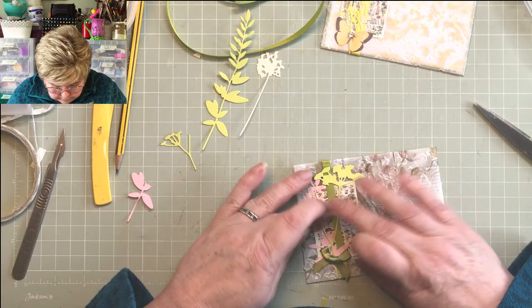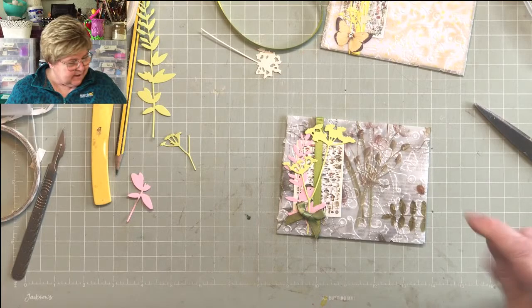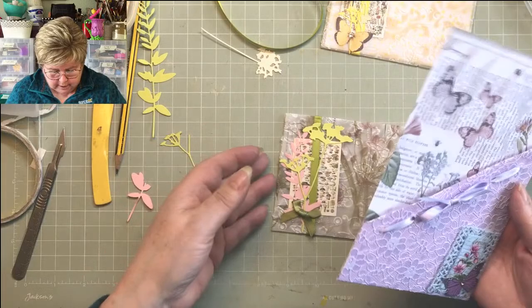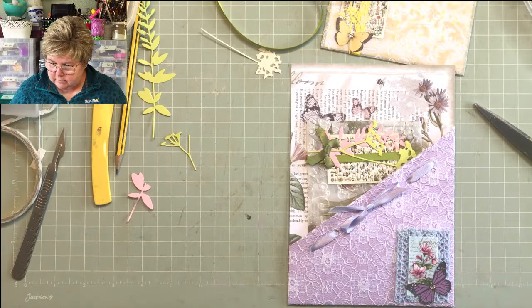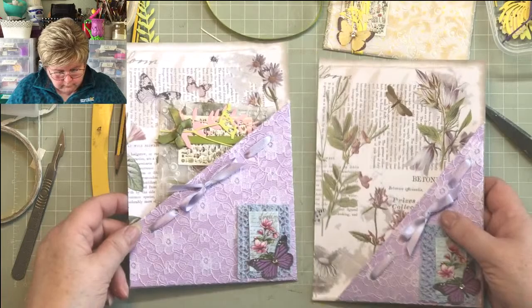So what have we achieved? That's such a good question. Well, look, we've achieved that, and we've achieved the envelope to go in it. And it's a bit sturdier, this one, than the one I'd made earlier. This one. So that adds that in.